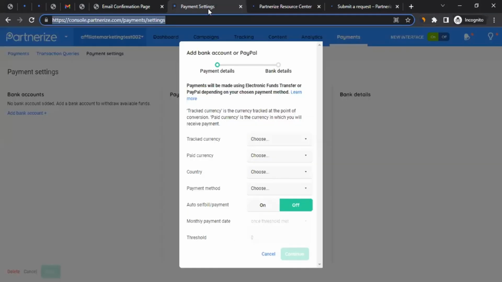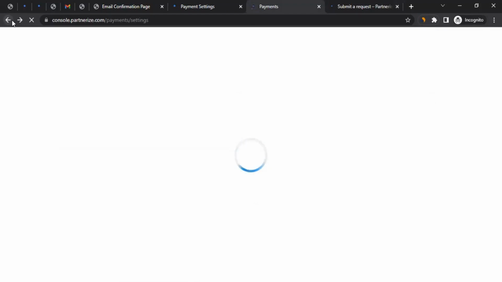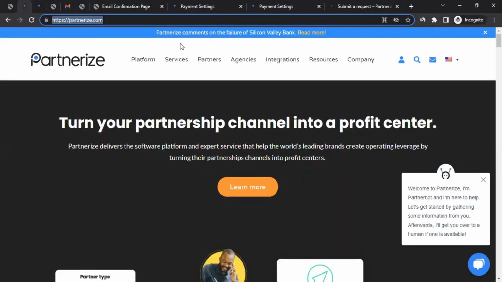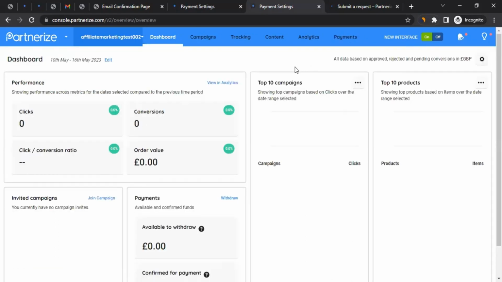The next question is, you're on your dashboard and you logged out from it. So how can you log in again? That's the question, isn't it? If you want to log in again to your affiliate dashboard, you can come to the website partnerize.com, and then click on this link. This should take you again to the same login page that we were looking at. Then you can simply add the email address, username and password, and it should take you to your affiliate dashboard, where again, you could explore all these sections, apply to different brands, get approval, get your tracking link, and start promoting them.